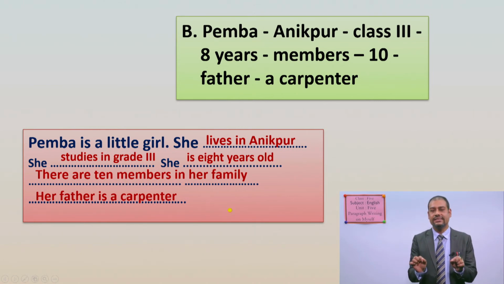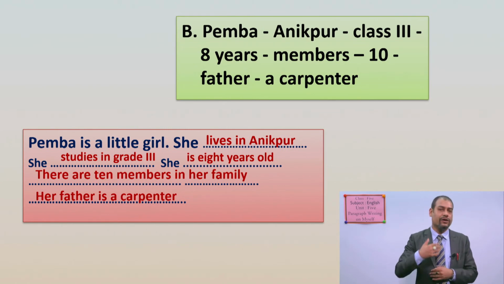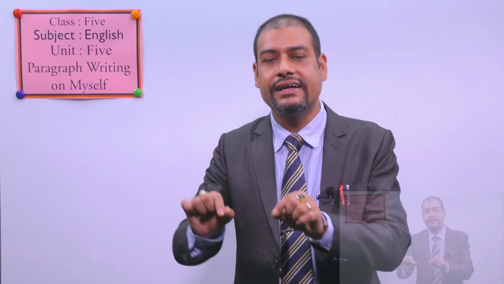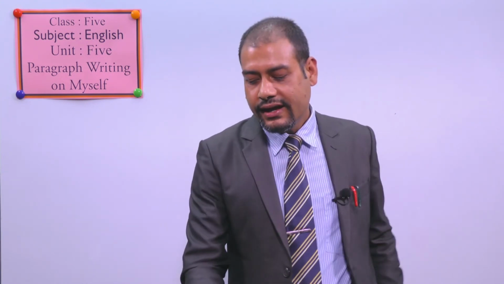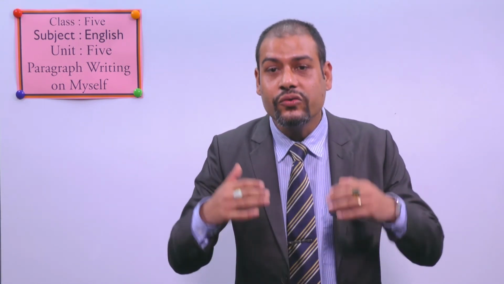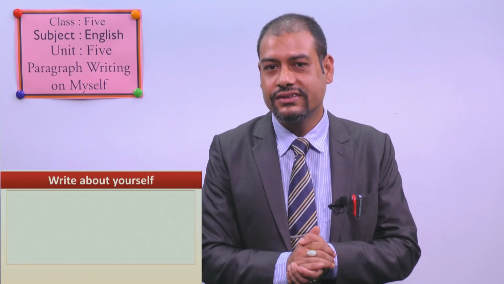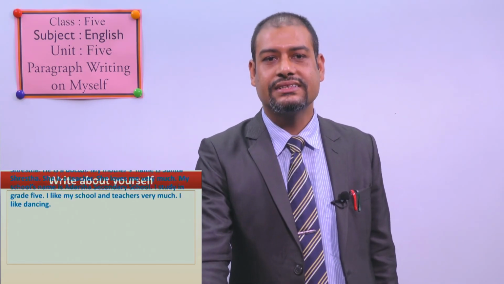See, this is a paragraph about Pemba. Okay, so this is what you have to write down if you are writing a paragraph about yourself, or if you are writing a paragraph about someone else. Okay, after this, dear students, I want to give you a task. Now write about yourself. So for here, you have to mention these things.